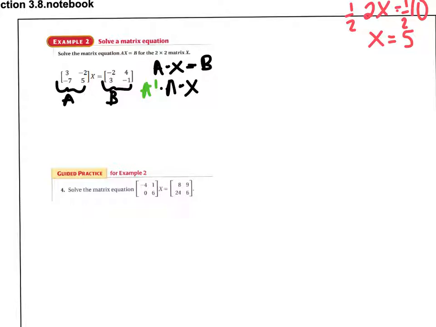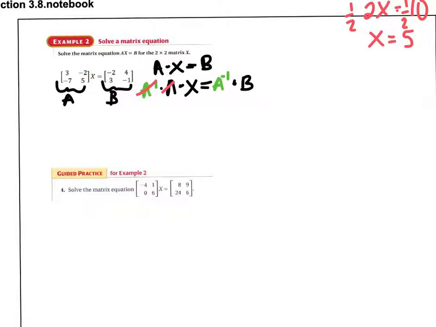But you also know with algebra that if you do something to one side of the equation, you better be doing it to the other side. And remember that the inverse matrix must come first because there is no commutative property with matrix multiplication, if you recall that from way back. So look what I've done. I've taken the inverse of matrix A times A. Well, what should happen? The same thing that happened over here. They cancel. They undo each other. They're now gone. And you are left with the matrix X equaling the inverse of matrix A times B.